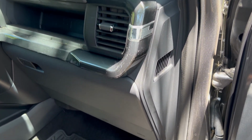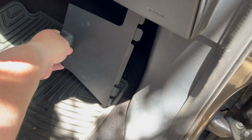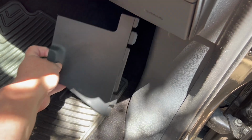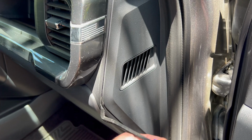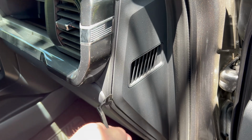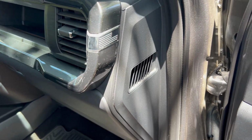The fuse panel is located in the passenger side footwell, and this is the cover for it. Basically, you reach your finger around, get your finger in there, and just kind of pop it forward, roll it forward. And then it's that particular fuse panel right in here. And that's the one we're going to be tapping into. Right up in here. Okay, we're going to see if we can access a grounding point right here behind this panel.